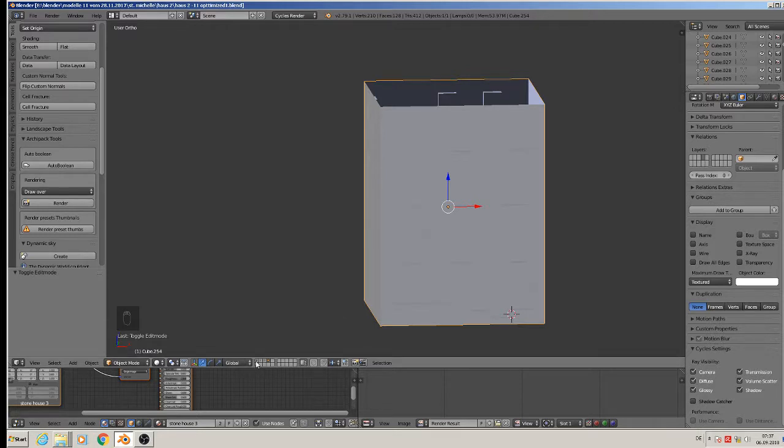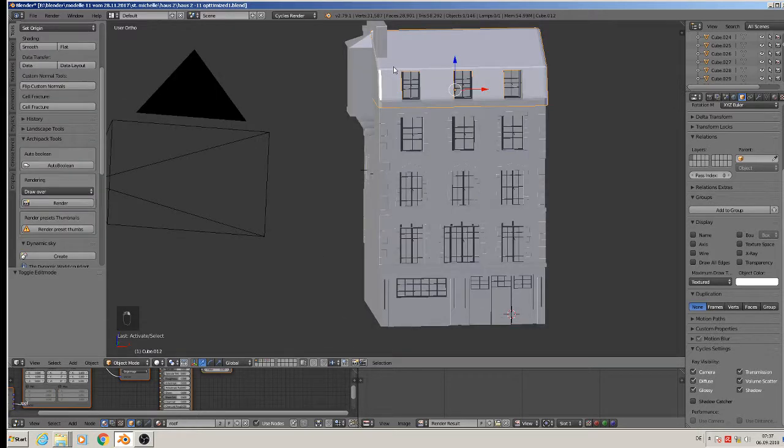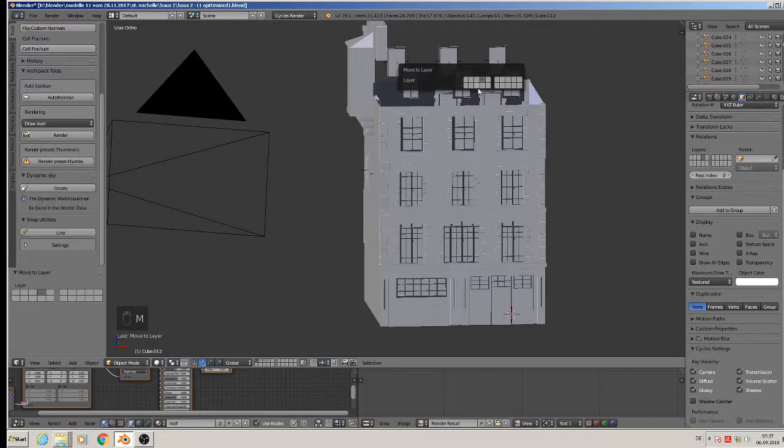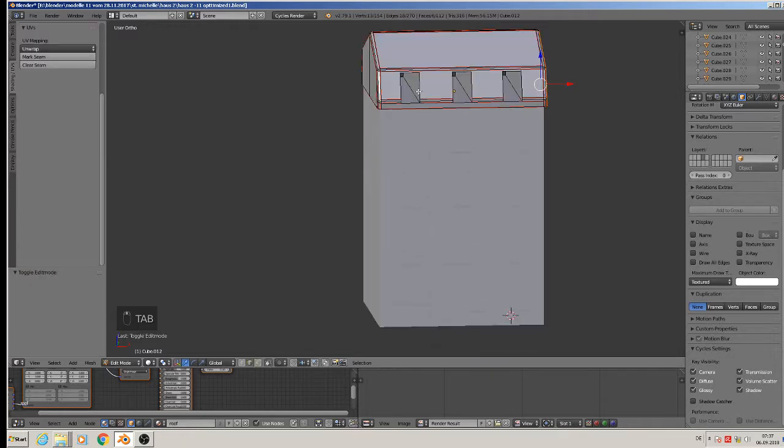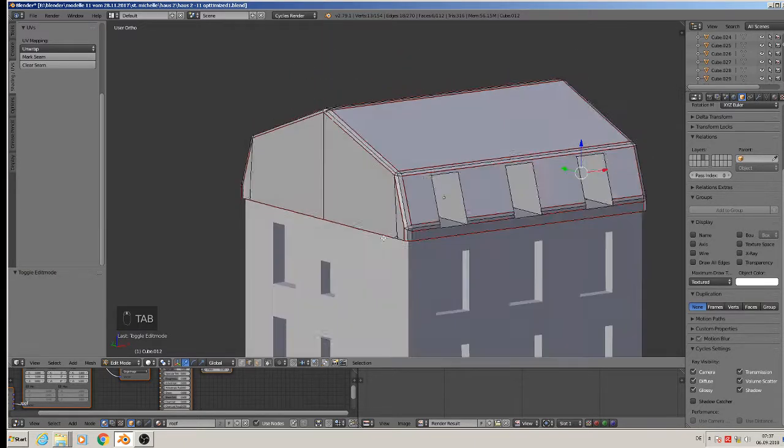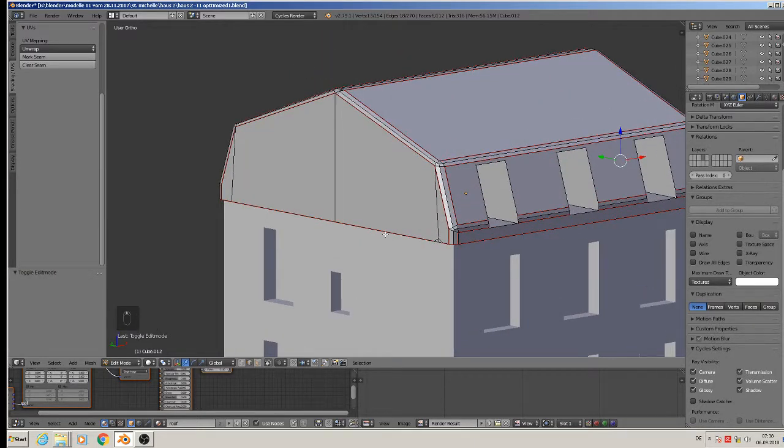We now get back to the first layer and take the roof and move it to the fourth layer. So we have this one here. Here I see we have bevel and such. We don't need bevel there really.